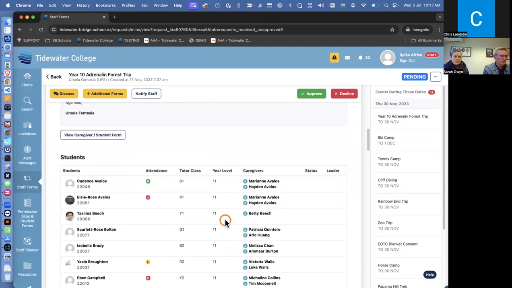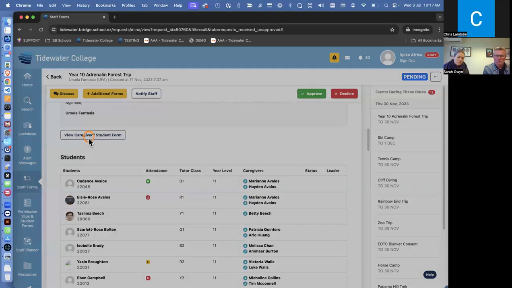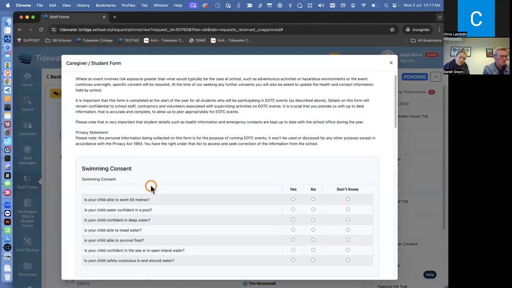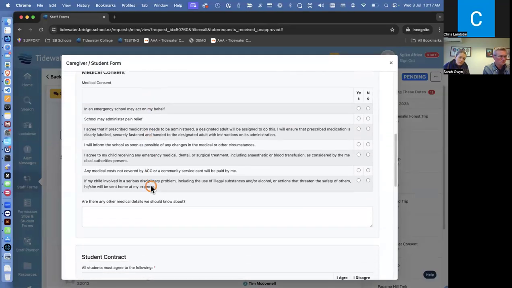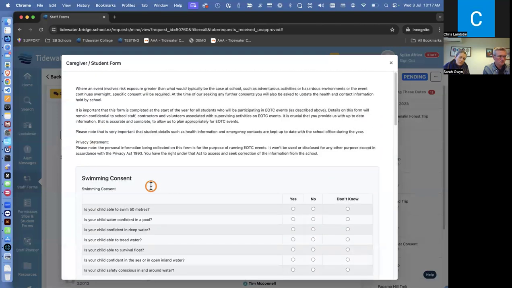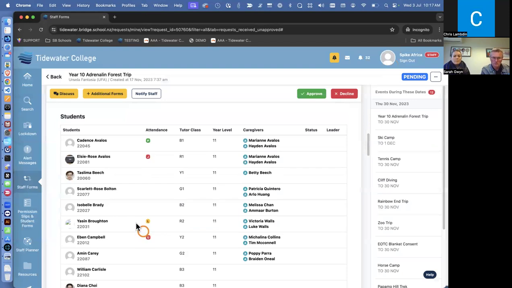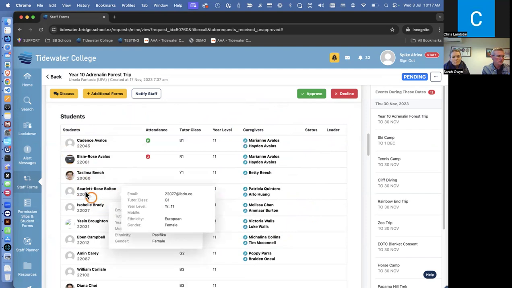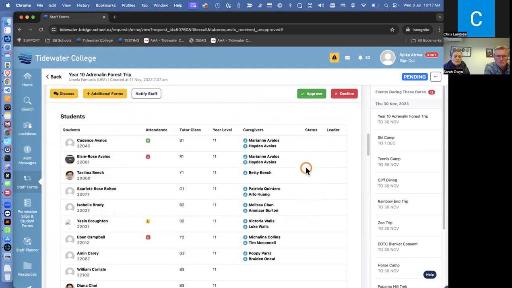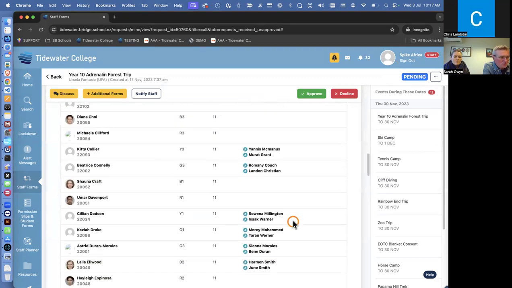Then down below, we can see the consent form that Ursula has chosen for this. That way you can, again, decide whether she has chosen the appropriate consent form. Then we've got the students involved, and this is actually live. So even once this gets approved and Ursula sends it out, your approval team or anybody else with access to look here can see that data: who's approved, who's declined, as well, from here.